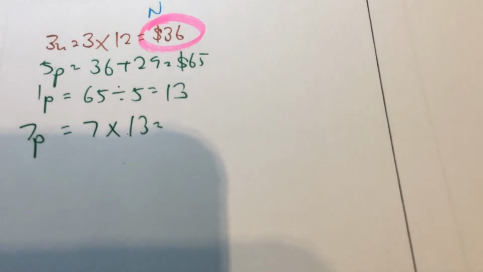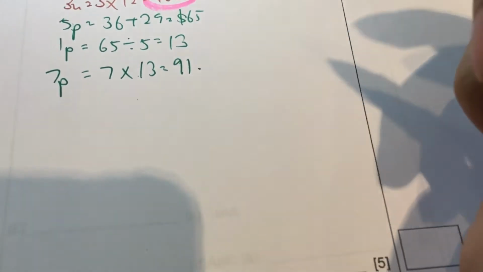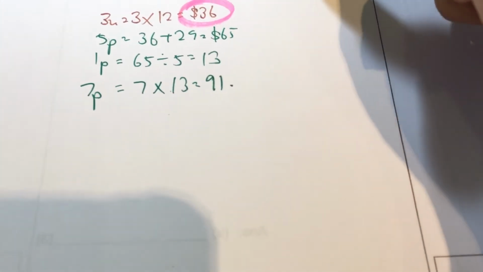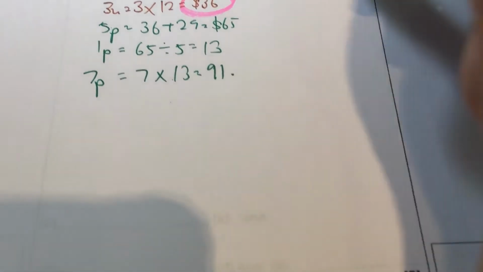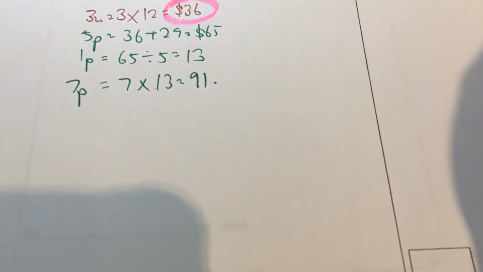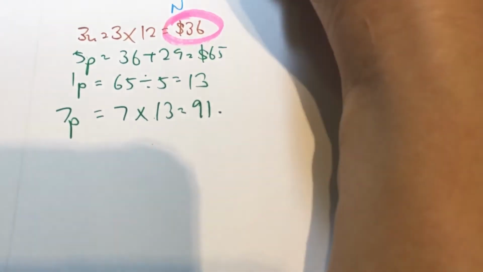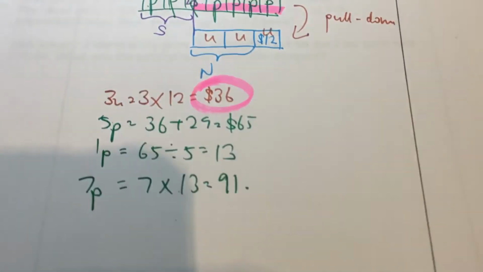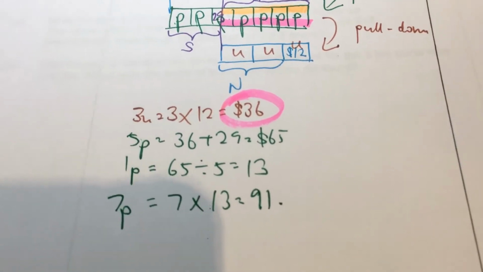And then we need to find the whole stretch again, which is 1, 2, 3, 4, 5, 6, 7, because it's 2 out of 7. So we have 7 parts equals 7 times 13, which is 91. Now because this is a 3-tier model, what should I name the top as? Maybe let's call it box. I'm sure you have a better name, but this is a live solving process, so I need to be fast as well.